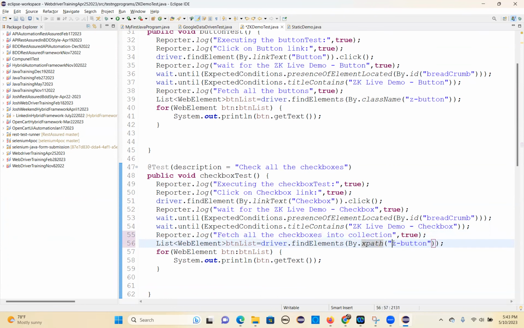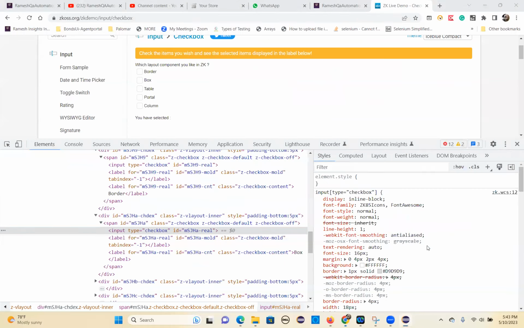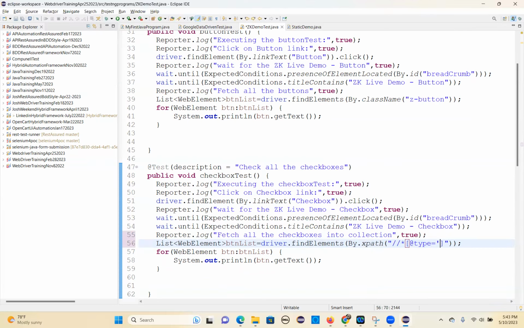Write your own XPath: // square bracket @type equal to checkbox. Always remember, if you're fetching a group of elements, you have to take the common property from all the elements.